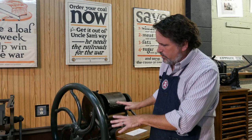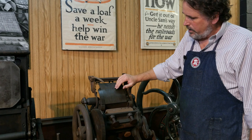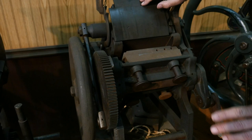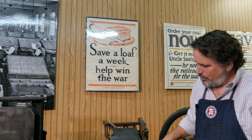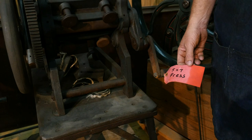And then just a couple years ago, I managed to acquire this one after about a 15 to 20 year wait. I found this in an equipment dealer's warehouse in Elizabeth, New Jersey. And when I saw it many, many years ago, 20 years ago, maybe even more than that, I knew what it was, and it was just a machine that was in the dust in the back of the warehouse with an unidentified 5x7 press as the only tag on it. Well, I noticed parts of this press and other things on it that this was a Ruggles press. And the dealer, who doesn't really make good deals, I couldn't tell him what he had. I just had to keep focused on the other machines in the warehouse.